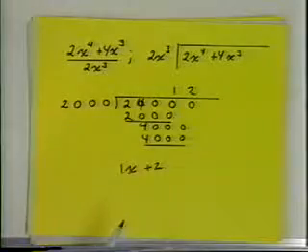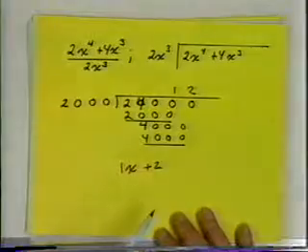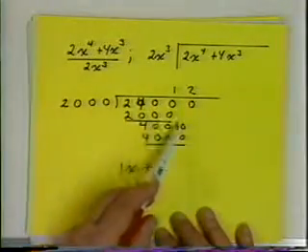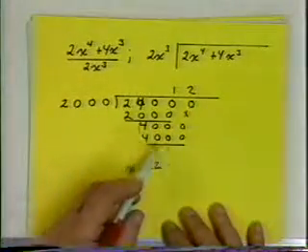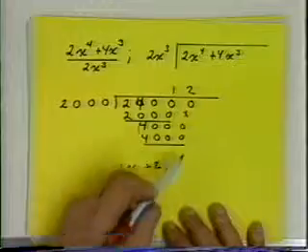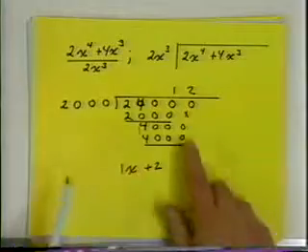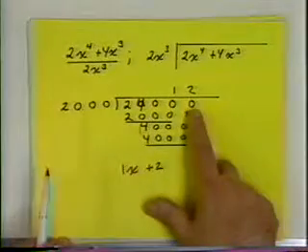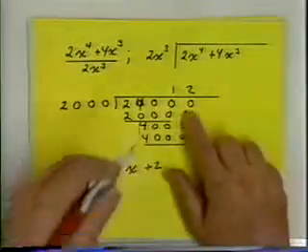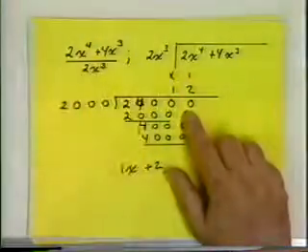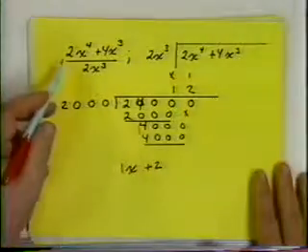Now, let's do this problem as if it were a regular long division problem. 2,000 goes into 2,400 once. 1 times 2,000 is 2,000. We subtract, the remainder is 400. We bring down the 0. 2,000 goes into 4,000 twice with no remainder. So it looks like we've just done a straightforward arithmetic problem here. But remember, instead of 1's, 10's, 100's, we're now dealing with 1's, x's, x squareds. So what's the answer over here? There are 2 1's and 1 x. And so notice that the answer is x plus 2, the same as we got doing it the other way.